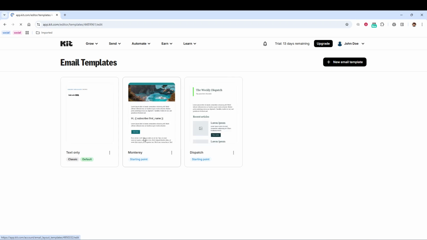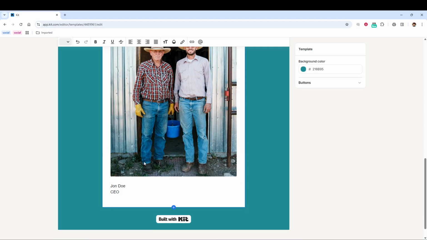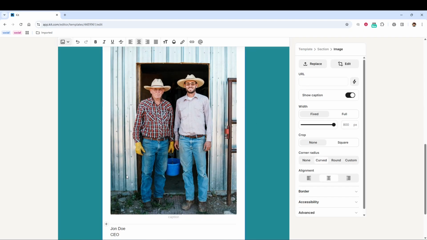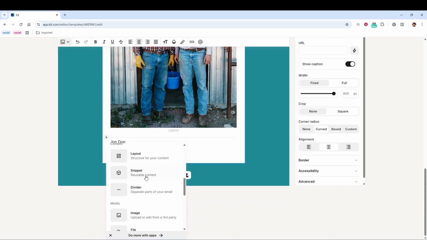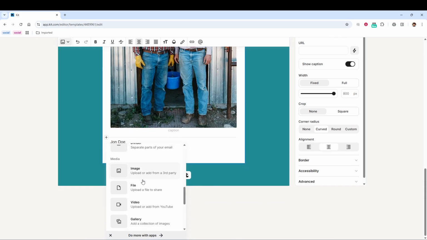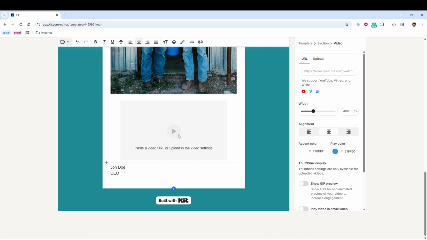On that empty line, look to the left side of the editor for a small plus icon. This is the button you'll use to add different types of content blocks. Click that plus icon, and a content block menu will appear. From this menu, choose the option labeled Video. As soon as you select it, Kit will insert a video block into your email at the location of your cursor. Now you can decide how you want to bring your video in.